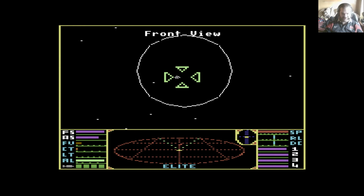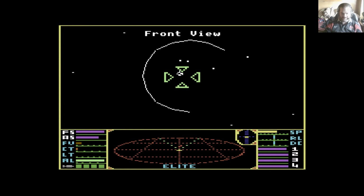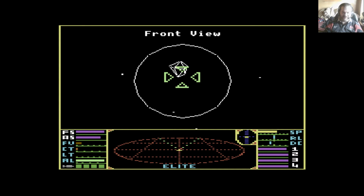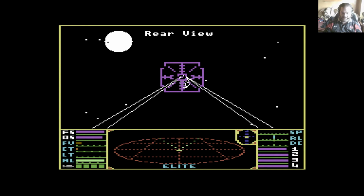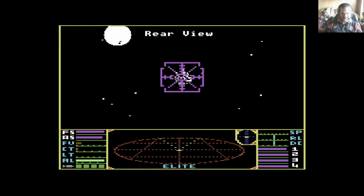So there's something coming towards us here. Looks like an asteroid. So if I slow down, get it in the sights. Okay, now I'm having this much trouble. One, two, right. Now we'll let it pass over us and use the mining laser. That should hopefully have split it up into fragments, but it looks like it has completely destroyed it. Yes, it has. So I got half a credit for that.